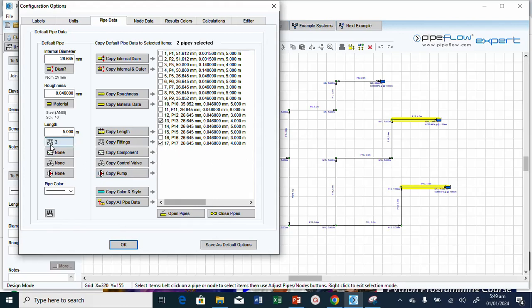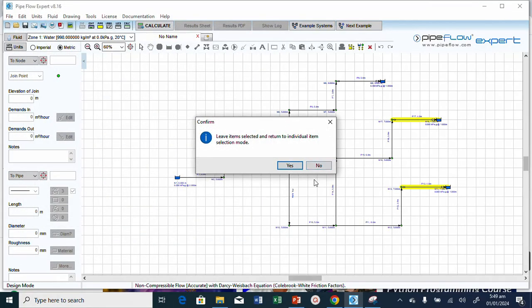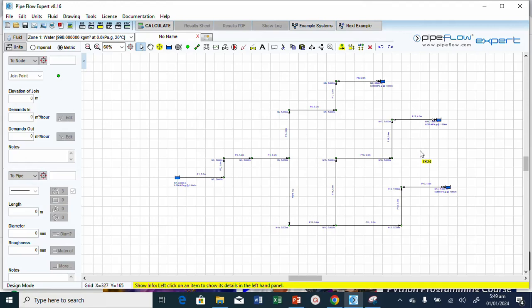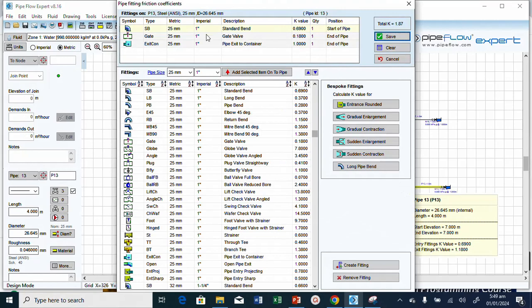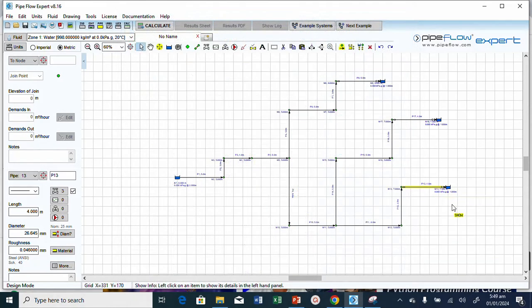So what I will do now is, I needed to replicate these three pipes. What I only need to replicate there is just to copy the fittings. It's just only the fittings. I will just click this copy fittings, click OK, and click OK, then click no. Now you see the fittings are here now. If you look, you see the fittings are all there, placed in all these places now.